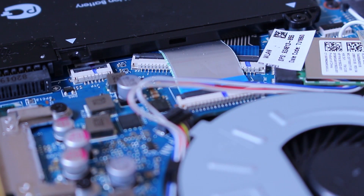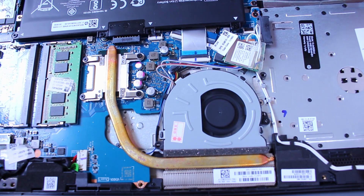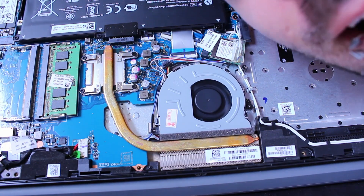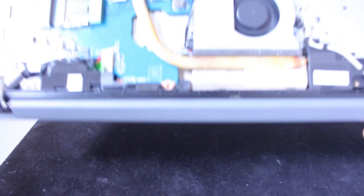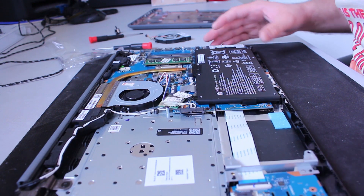This looks like it is installed the right way. Let's check it out — the silence. Do you hear this? No, because you cannot hear it! I can't believe it — it's silent. This is all the sound it makes. I can't believe it's real. Nice! So now it's just reinstalling it the same way that we uninstalled it — the same thing but in reverse.